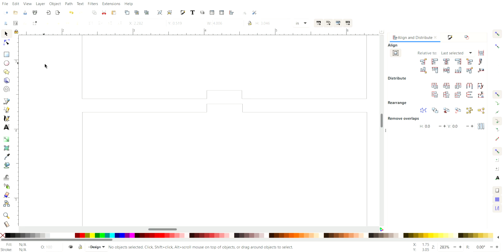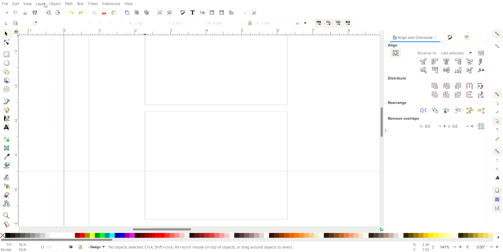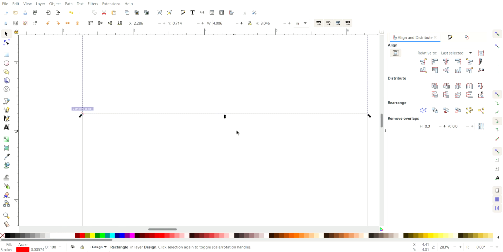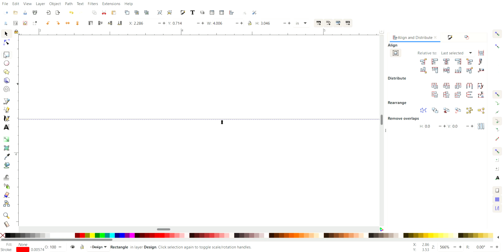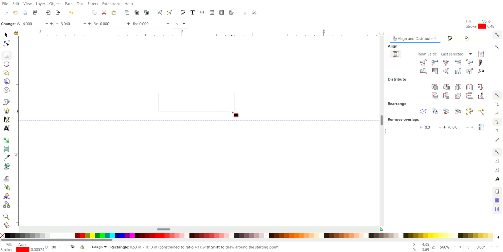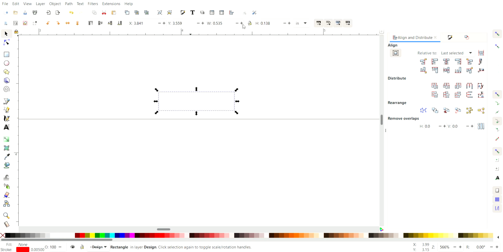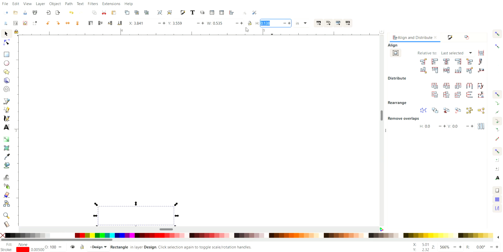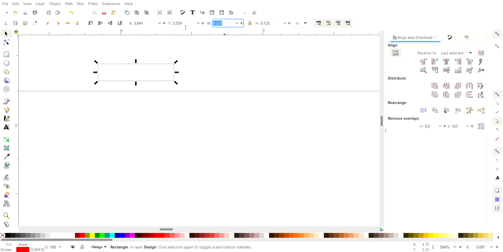Hopefully this answers it. I'll go through one more time. Okay, so I've got these two rectangles still in outline mode. Like I said, it doesn't matter. We're going to line them up where we know they'll meet. We'll go over here to the rectangle tool and make a rectangle. One side has to be the width of the material, and the other one has to be the size you want the tab.